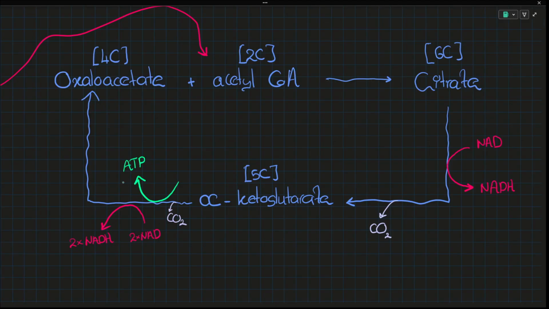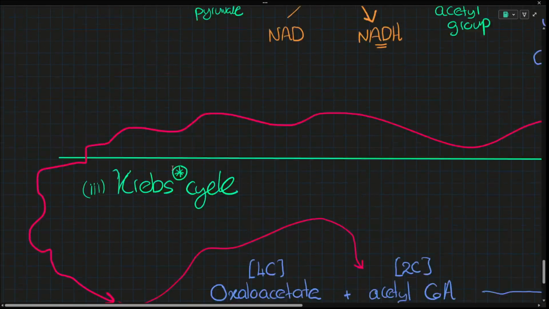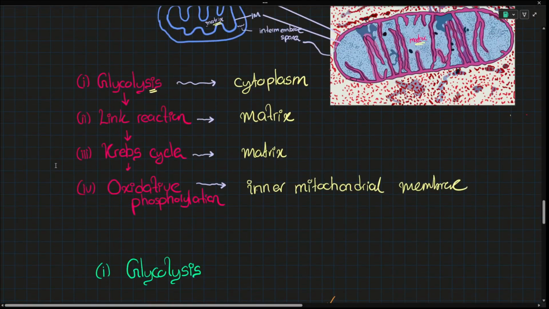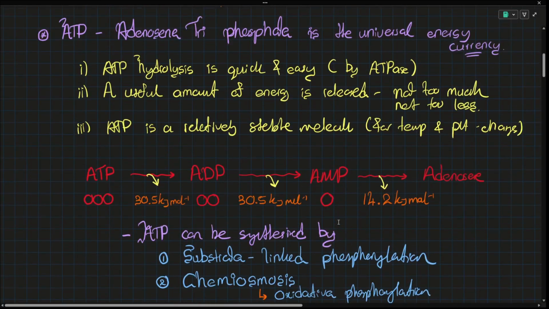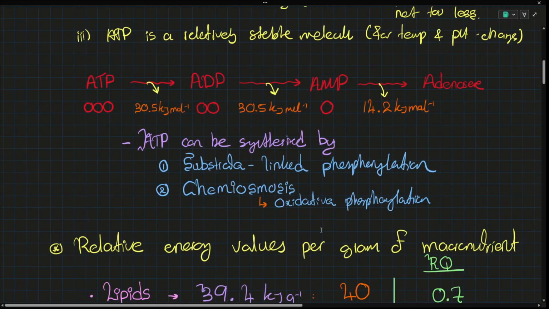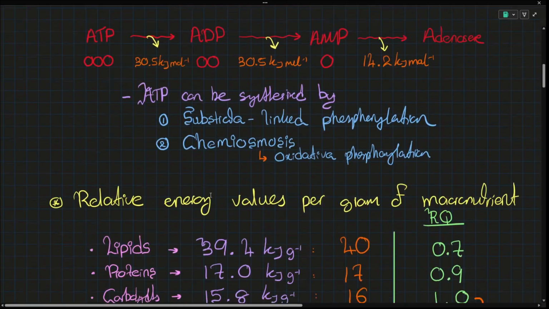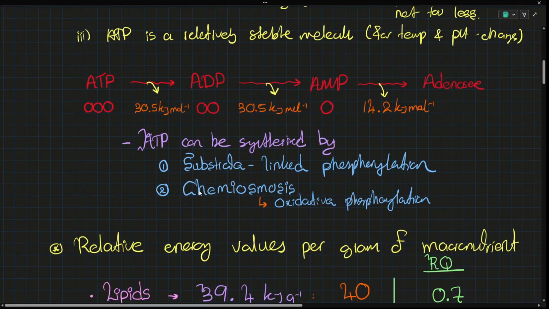How are we producing ATP all of a sudden? I thought we had to wait until oxidative phosphorylation to actually produce ATP. I mean, yes, that is the idea. But now let me go back all the way to when we talked about how ATP can be synthesized. If you recall from spread 12.1 where we talked about energy, we actually talked about how ATP can be synthesized in two major ways.